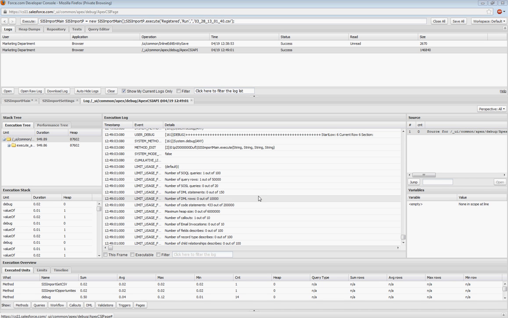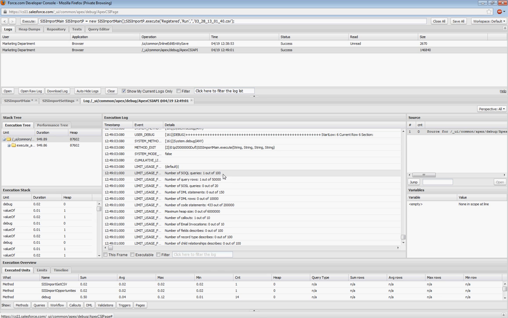Okay, so what I did here was, I'll show you how to do all this later, but I actually ran a routine. I actually looked at the debug. I went over here to logs, and I actually ran it, and I wanted to show you the debug.